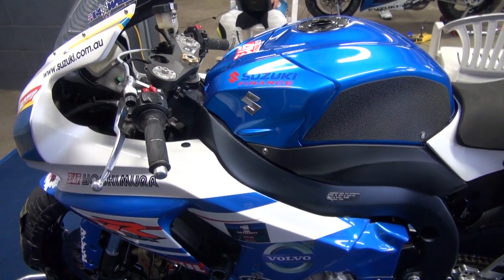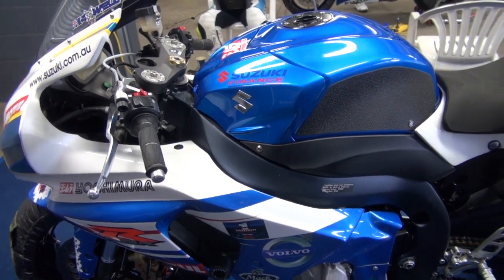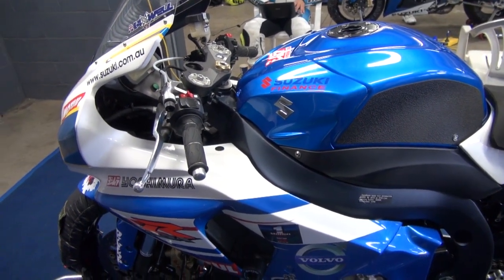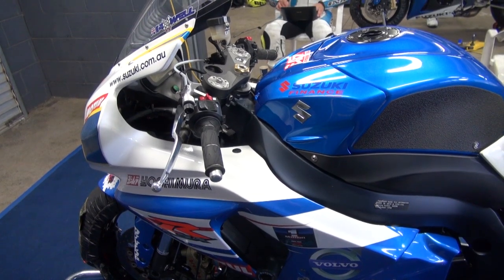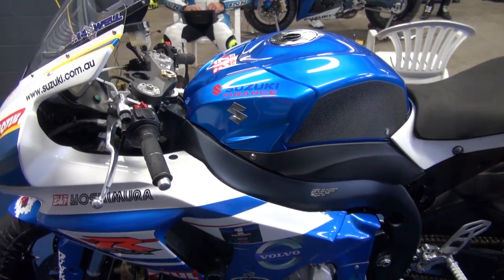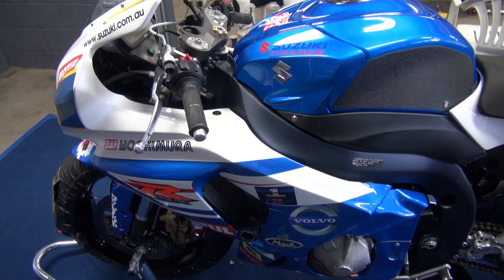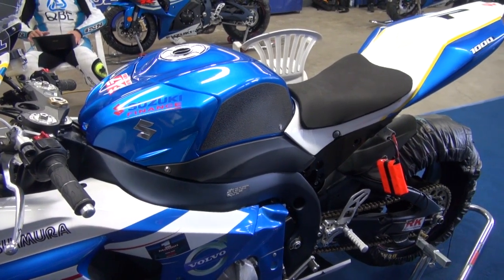If you came in with a blank cheque and asked to build one of these with about 10 horsepower down on Wayne's bike, it's not that expensive. Less the data logging — which we move from bike to bike — the same bike in this spec, including the same horsepower, race bodywork, suspension, the whole thing, would probably be about $42,000–$44,000. The Motec data logging is really the top of the game — we've probably got about $12,000 to $15,000 worth of data equipment on each bike, measuring exhaust gases, all suspension, engine data, and GPS. There are cheaper systems available from around $1,500 that do a quite good job.